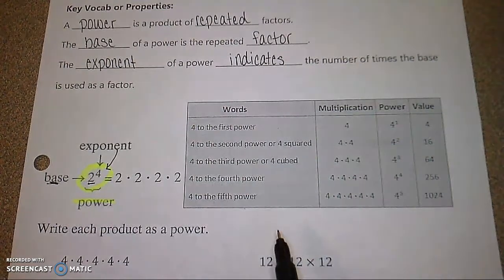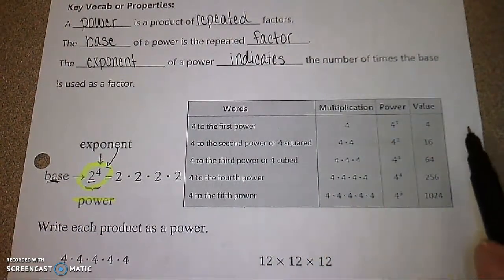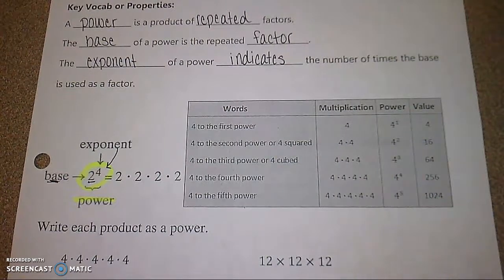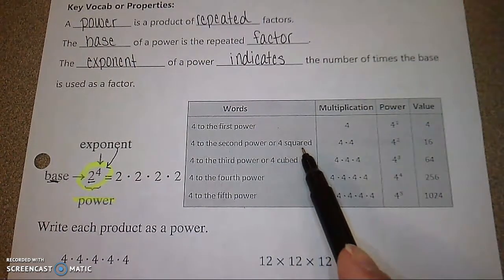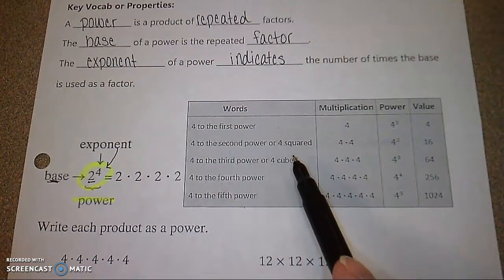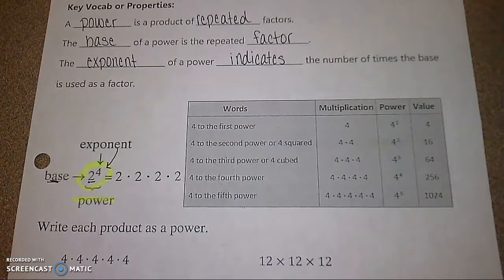So over here in this chart, you can just see some different ways to read the powers and kind of how it's written out, and then what we would call the value. I use the word value instead of answer. Okay, you're finding a value here. And your answer could vary based on what the question is asking you. When you have 4 to the 2nd power, a lot of times we say 4 squared, and 4 to the 3rd power, we will say 4 cubed. These we'll visually see why we call them that when we get to geometry and deal with area and volume.